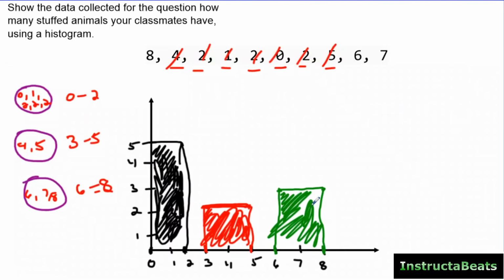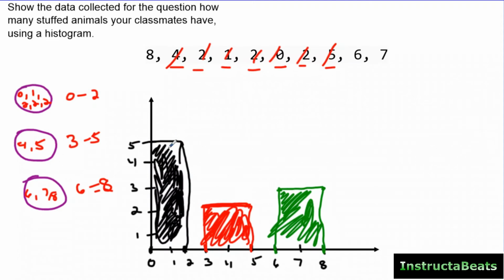There's only one variable here, the amount of stuffed animals you had. And this histogram is showing us, okay, well, from 0 to 2 stuffed animals, there are 5 people that had that many stuffed animals. There are 2 people that had 3 to 5, and there was 3 people that had 6 to 8 stuffed animals. So most of the people had 0 to 2 stuffed animals, right? You can make that inference, that conclusion very quickly by looking at the histogram. Again, a bar graph is going to compare different variables. A histogram is just going to show the distribution of the data for one variable.